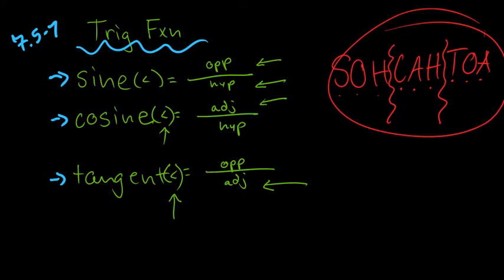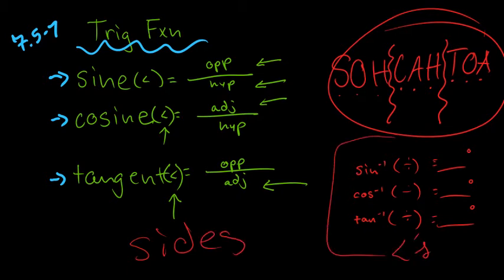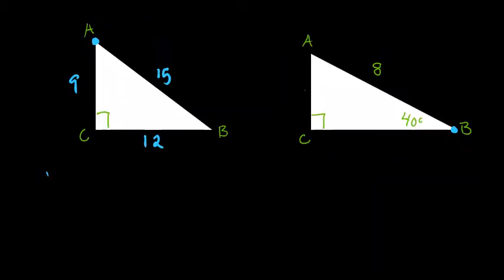inverses as well. Keep in mind that sine inverse, cosine inverse, and the tangent inverse, when we use these, we are given both of these side lengths. So we'll be putting in a fraction or a decimal of some point, and our answer will result in an angle with degrees. Okay, so with these we can solve for sides, and with these we can solve for angles. Let's move on to some examples real quick.